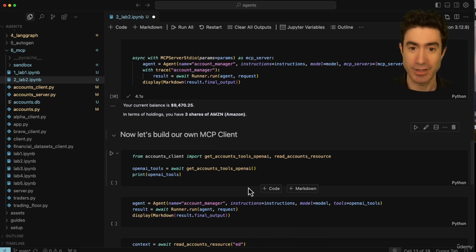You'd also have to do this if you rewound the clock a few weeks and wanted to use OpenAI Agents SDK, because they didn't used to have one built in, but now they do, which makes this not as useful. I did this the first time because I needed to, but no longer. And if you were using another framework or going natively to an LLM and didn't have a client you could use, then you would have to do this yourself. It's pretty straightforward, so we might as well do it. Let's go do that now.